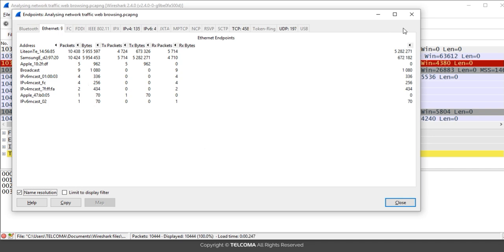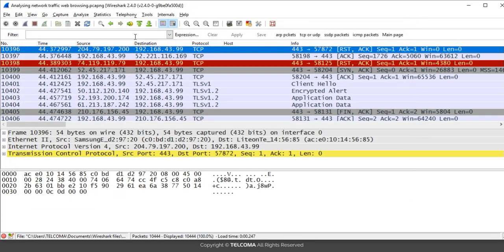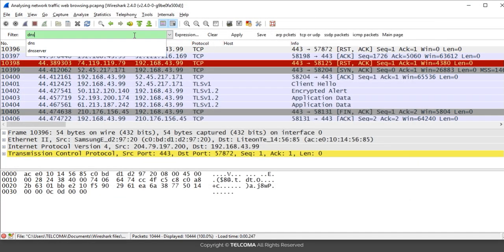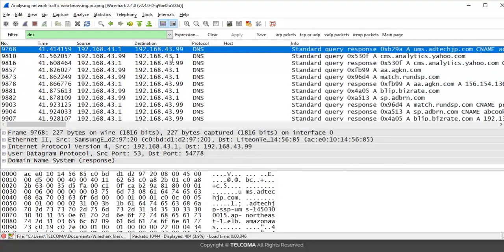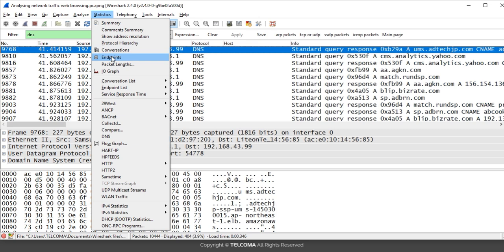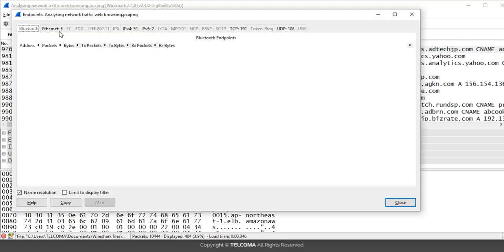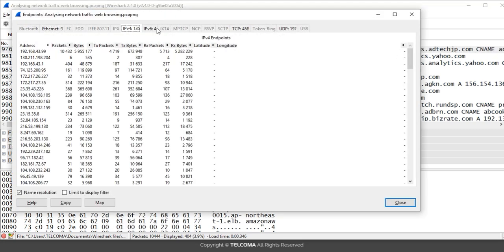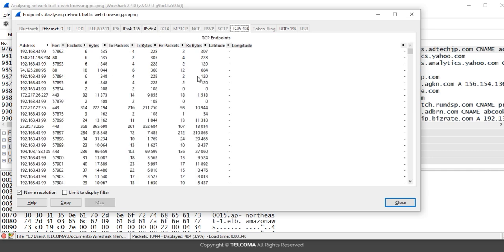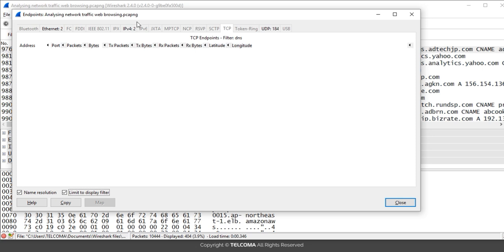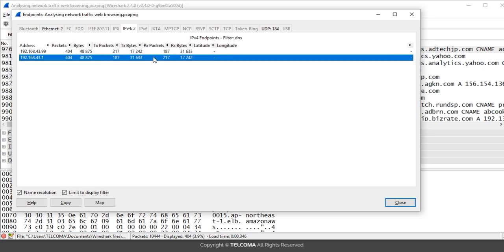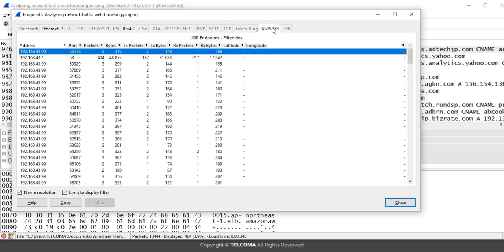The next option is limit to display filter. Close this first and apply a filter here, like the DNS filter. These are the DNS packets. Now open the endpoint option. Here it displays detailed information about the whole trace file, but if you want to see only the filtered packets, click on this and enable it, and you will get the information about the filtered packets. DNS packets are UDP packets.